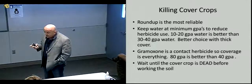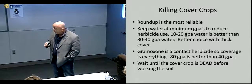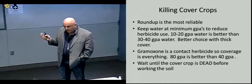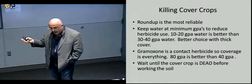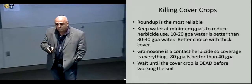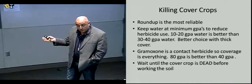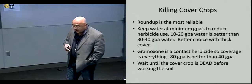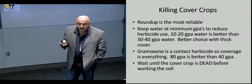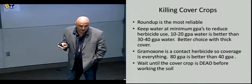There are two ways to lower the amount of water. Reducing the rate of water is a linear decrease based on the type of nozzle you're using. For example, if you're using an O4 nozzle tip and putting out 40 gallons per acre, switching to an O2 gives you 20 gallons, an O1 gives you 10, and an O3 gives you 30. The simplest way to change the gallonage is to change the nozzle tip — that works much better than driving faster, because then you'd be bouncing and the boom would be flying.